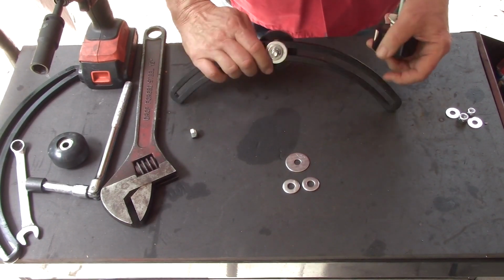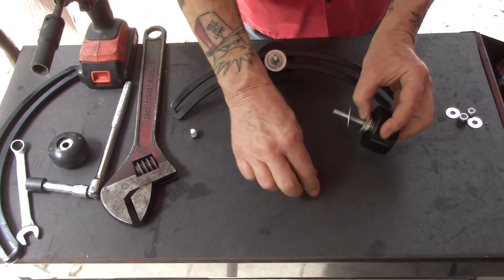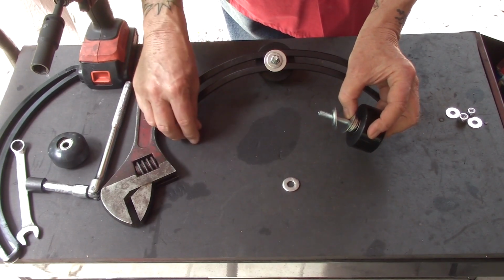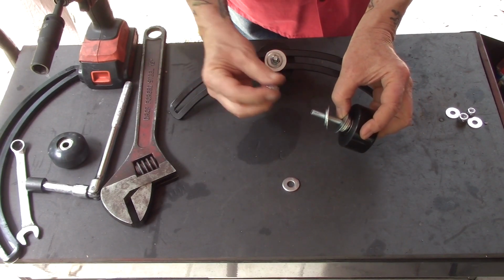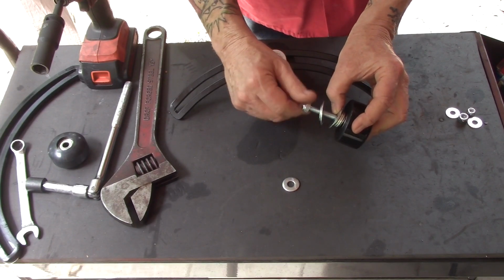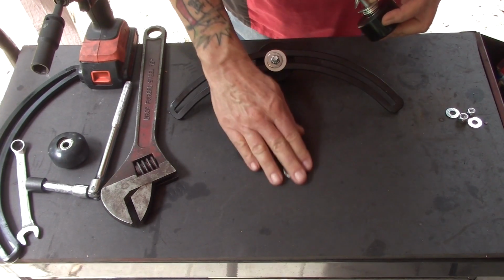Then you have however many 5/16" washers you need to space it out. And once everything is tightened, you want to be sure you get the hex nut firmly secured. That way there's no wobble in the bolt that goes through, and the wheel spins freely, and you know you got everything set up correctly.